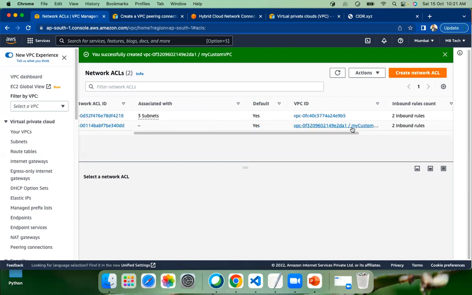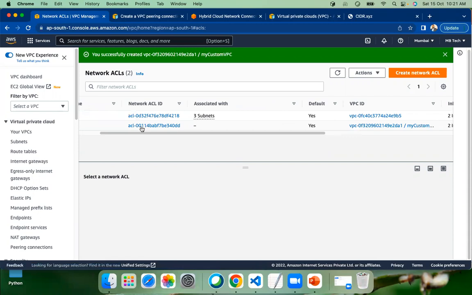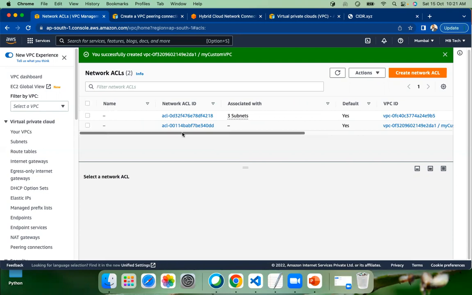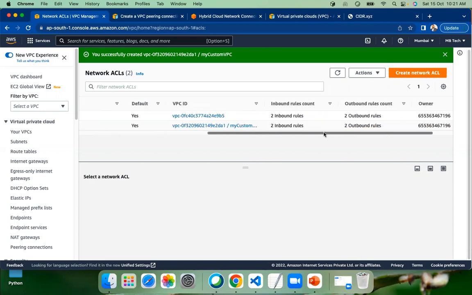So see, this is the VPC ID. You can see this is the default VPC which is attached. This is a default network access control list, and this is the custom VPC which is attached to the default network access control list of the custom VPC, and it does not have any subnets associated with it. We'll see in our tomorrow lab classes how we can create the subnets. And before creating the subnet, we need to understand what CIDR is, what an IP address is, what the range is, how to create the range, what the subnet is, how to add it all. So before creating the subnet, we should have some understanding of the networking side. So tomorrow we'll discuss networking first, and then we'll move on and create the subnets.